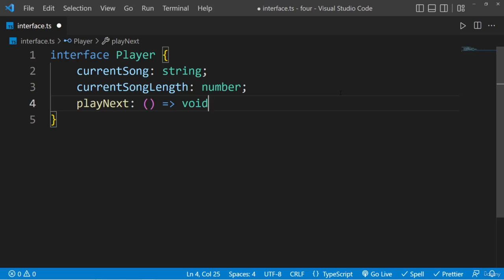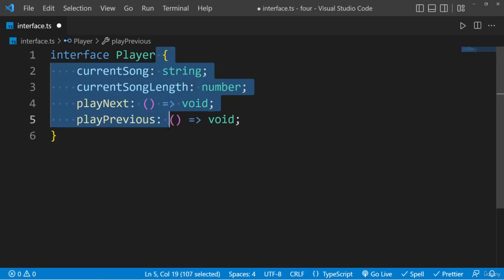Okay, because we don't want to return anything from inside this function, we don't want to return a string, number, boolean, anything from inside this function, so we are going to use just this void. Okay, after that, here we are going to use this play previous, and this is also going to be function, and the return type for this function will be void.